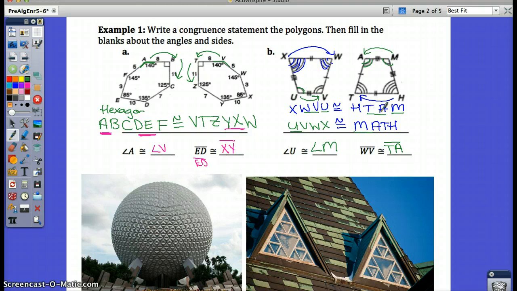I put 2 pictures up here because, you know, we see congruent polygons a lot of times in construction and in architecture. We look at these windows. These windows were created and the triangles appear to be congruent. So we find congruence and symmetry really attractive, and we use it a lot when we're building things, and artists use it as well. So I just want to show you an example of where you might see congruent polygons. That could help you to find, you know, if your window broke, to be able to know what size window you need, or if just one of these triangles broke, you could just measure the other one because they're congruent and it would be the same.